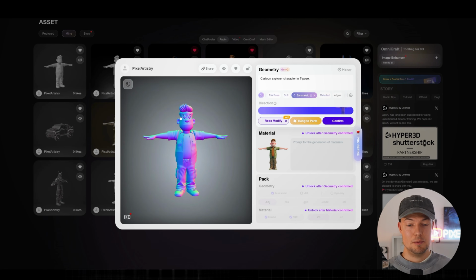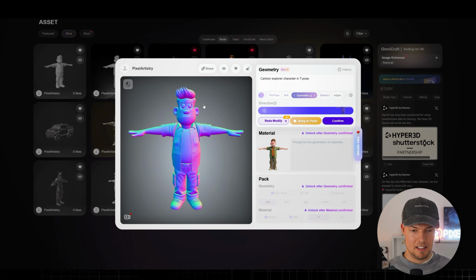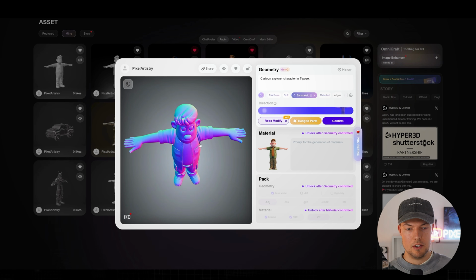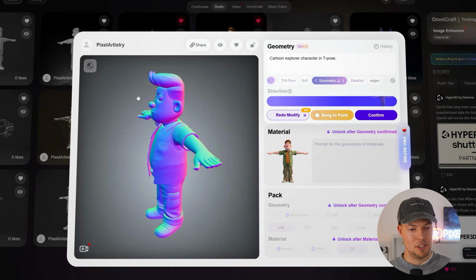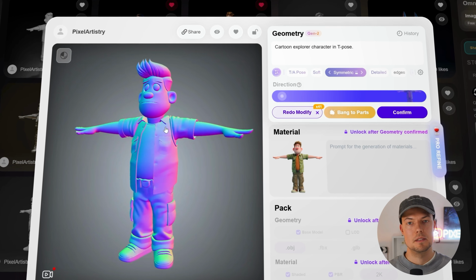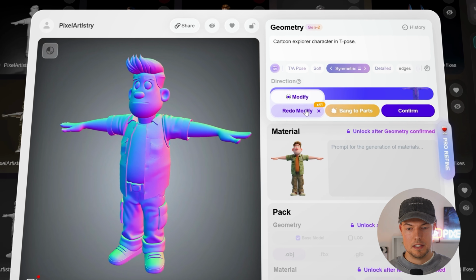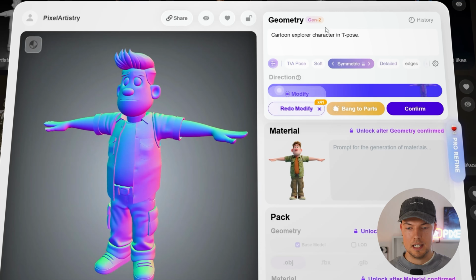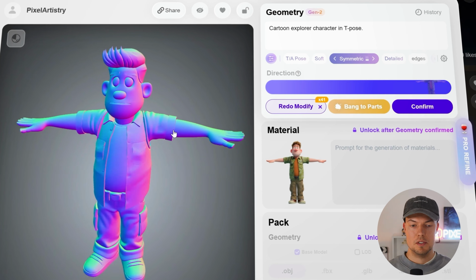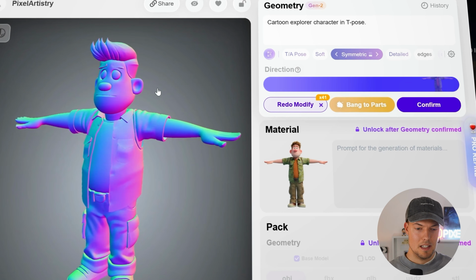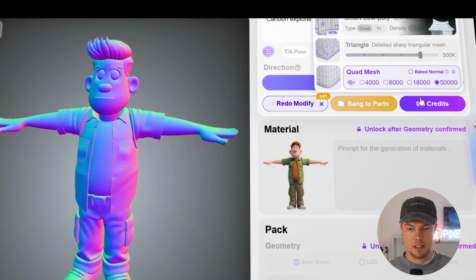Okay, great. And once done, you can see this is then the new haircut that we get. It won't always be perfect, so you can always click here on redo modify. I also had to do this up to a few times until I got this result here, just to be transparent. But you can use this freely, as you can see here, and only the confirmation will cost you credits. So I think this is great. And once we are happy, we could then click here on confirm.